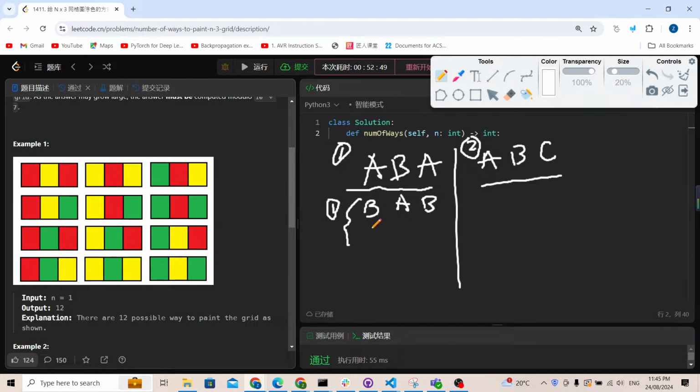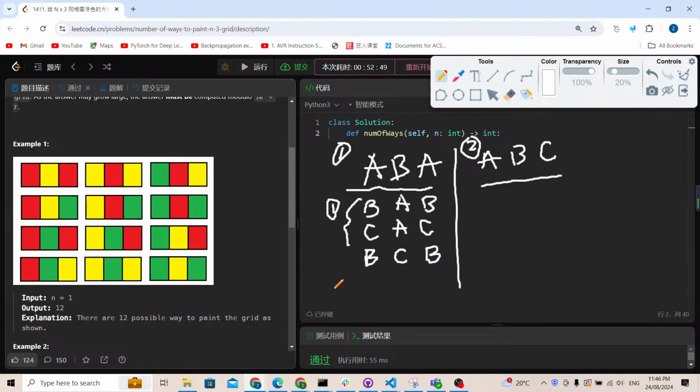Or maybe it can have some different colors. Maybe C, but it cannot be B because this is a B. Maybe it is CAC. That is also okay. Now let's just check. Can it be something like BCB? Yes, it can. BCB is also different. So can it have something like BCBC? Because this is B, this means that it's not possible.